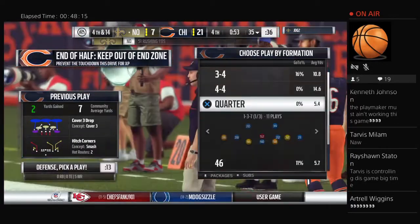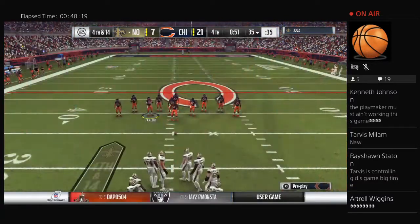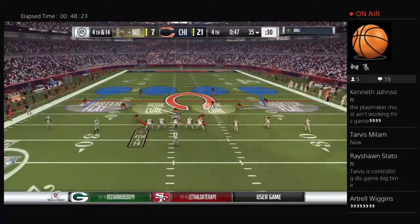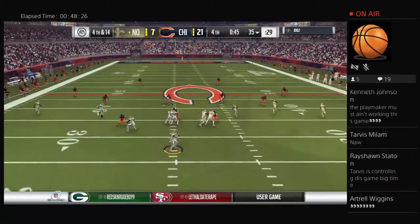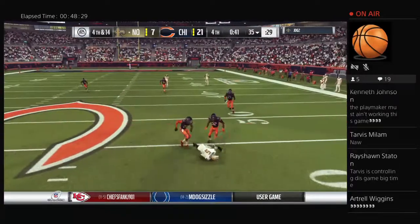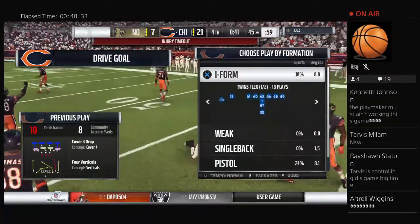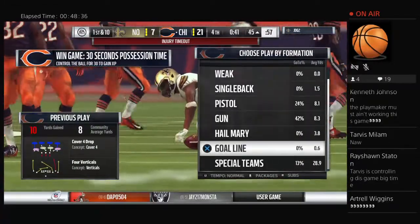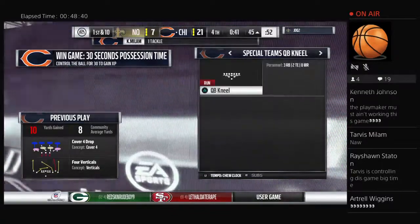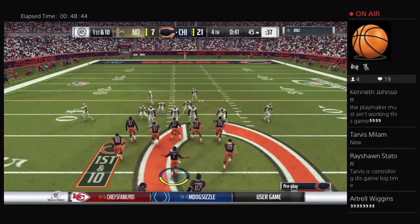How about a tip of the cap to the defense? They're working against a very mobile quarterback, but all day long they've kept him under wraps. And on that play, they held him to a short gain. From the shotgun, he'll look to throw. And Miller with it over the middle. And he'll be brought down right at the 45-yard line. Oh, now Miller's slow in getting up. He's still down on the ground. While the training staff works on him, we'll step aside and be right back.